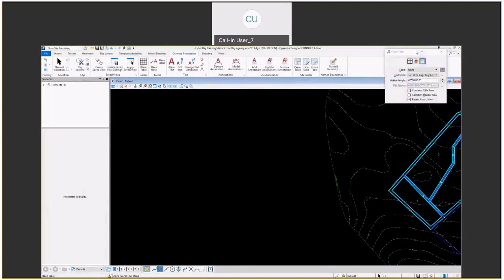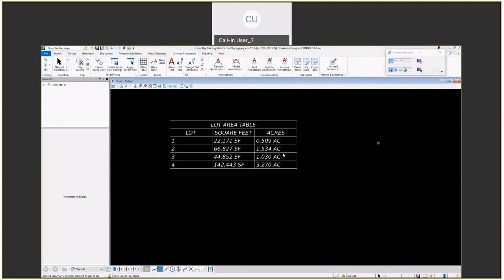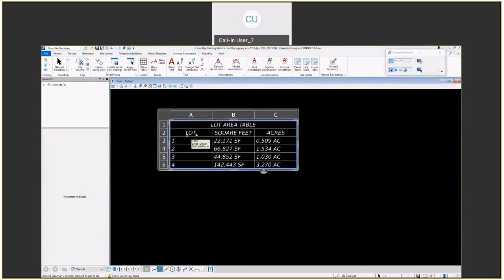So I want to do a parcel table. Up here in the top, I can come in and give it things like text styles. Do I want to change the orientation? It's going to create a spreadsheet so I can have that externally. I'm going to go ahead and do those two. So when I create it, zoom in here. I want to make sure that it is the table the way that I want it to be.